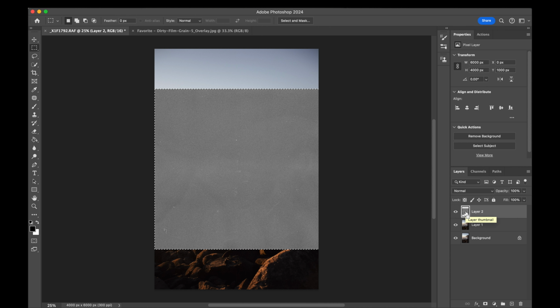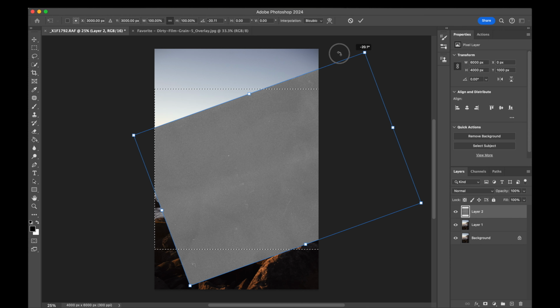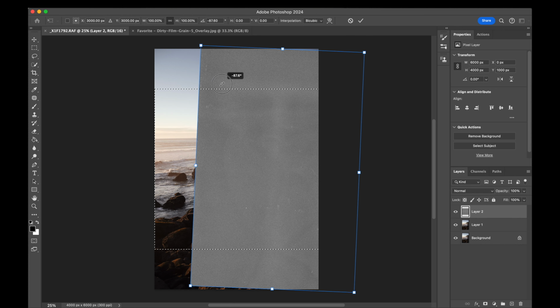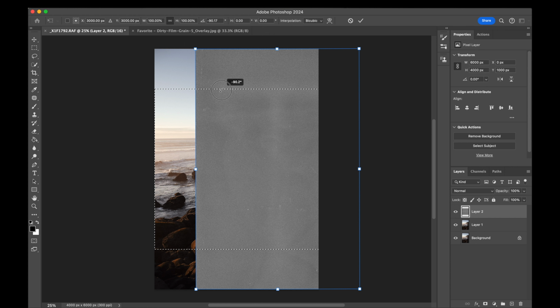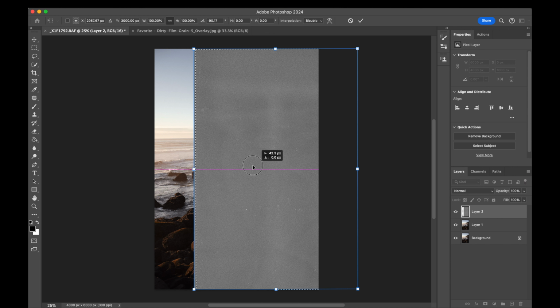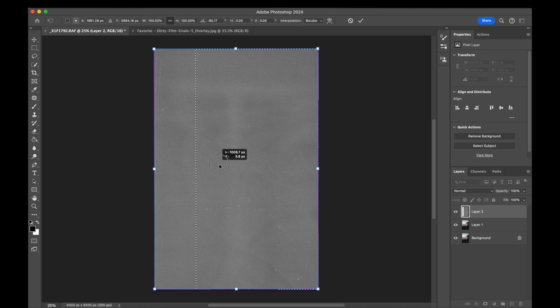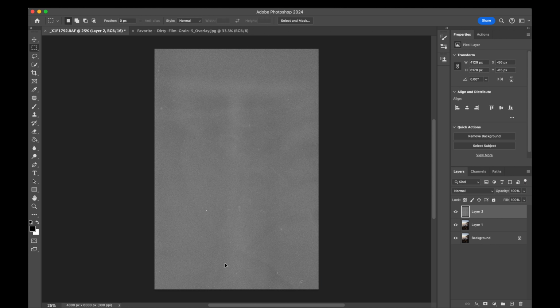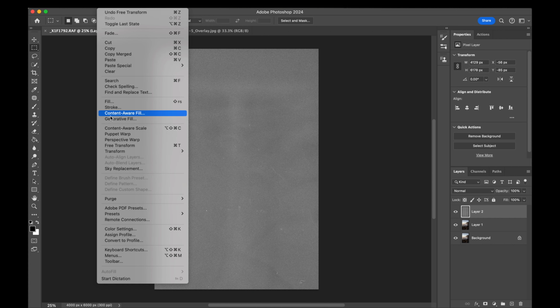I'm going to hit Command-T, which will open Free Transform. And we're going to use that to match this layer to this photograph. If you're using Windows, I can't tell you what the quick commands are, but I can tell you that you can go to Edit and then go to Free Transform right here to do that.